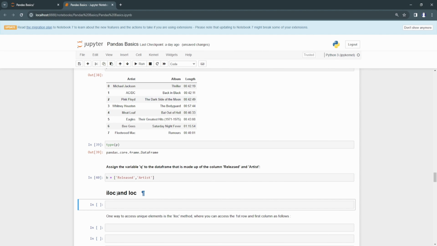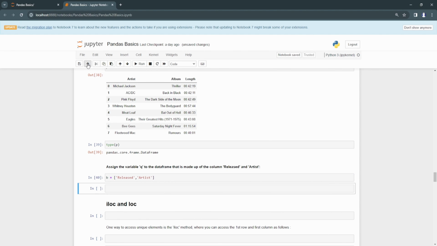And now let me create another data frame that is q, and it will be from df_album, and this will contain this b list. And if I execute it, as you can see we have a q which contains released and artist.